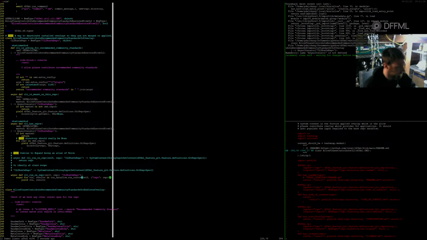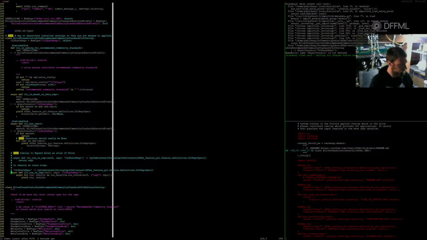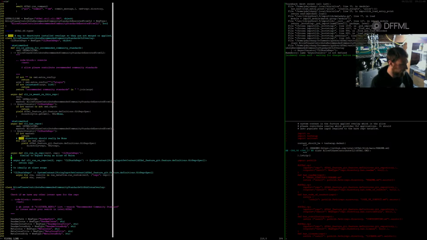Okay, so I think this is where we're at for now. CLI run on repo. Actually, I should put this comment within the block, because that way somebody would be less likely to move the function without the comment.